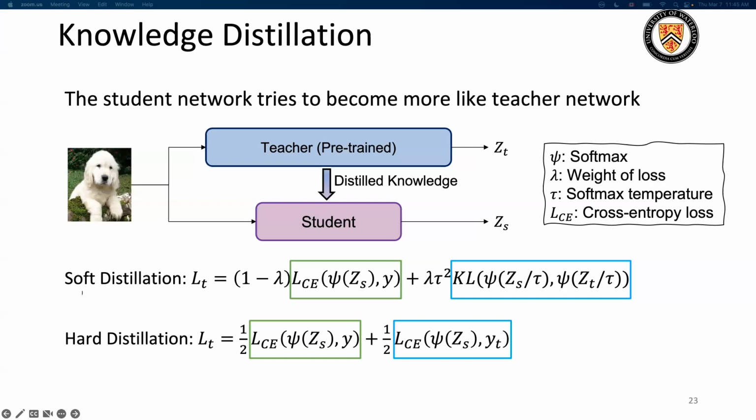So looking at this soft distillation here, the first term is cross entropy based on the student prediction and the true labels. And the second term here is KL divergence between the prediction of the student and the teacher, so that it will increase the similarity between these two networks. Or in other words, it will try to make sure that the student will behave similar to the teacher. For hard distillation, the first term is the same, based on the output of the student network and the true label. The second term here is the output of the student network and the teacher label, which, like I said, the student will try to recreate the labels that the teacher predicted.